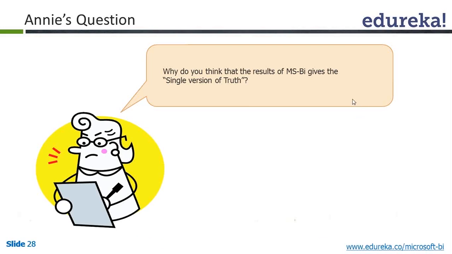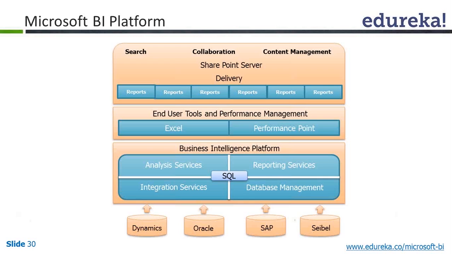So let's see the answer. I'm just going to the next slide. This is the answer. The reports that we receive after the last service of MSBI are consistent, or based on the results taken from the dimensions of the system, which gives the best possible way to tackle the problems, which is referred to as a single version of the truth. Basically, using all these concepts of MSBI, namely SSIS, AS, and RS, we get the single version of the truth.